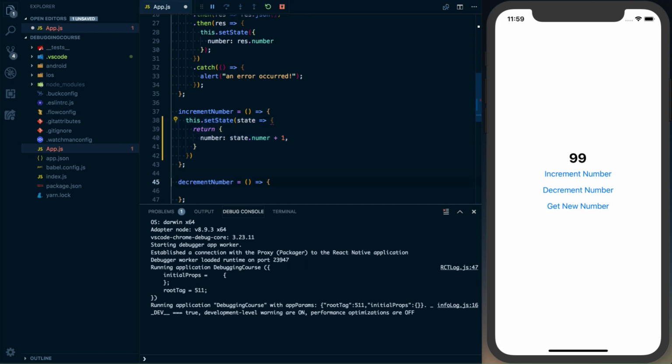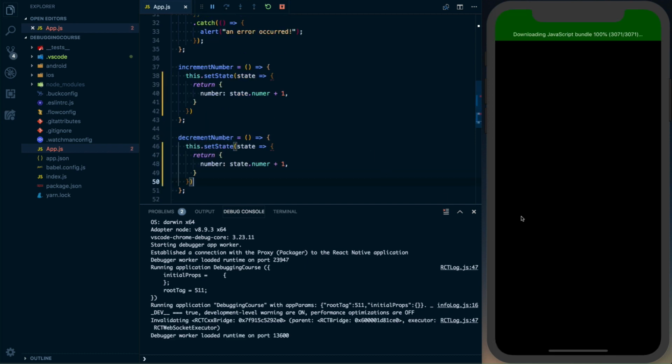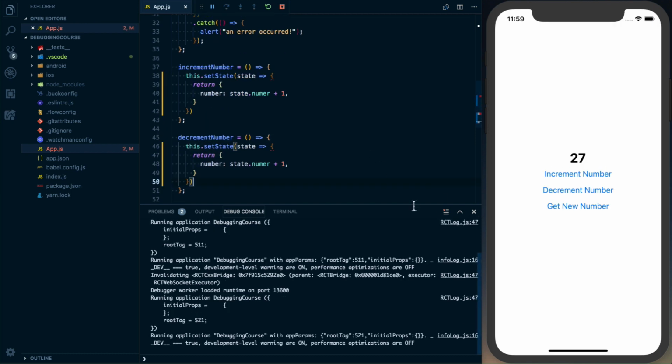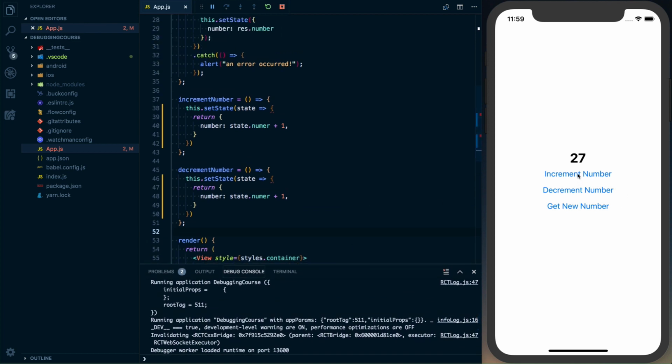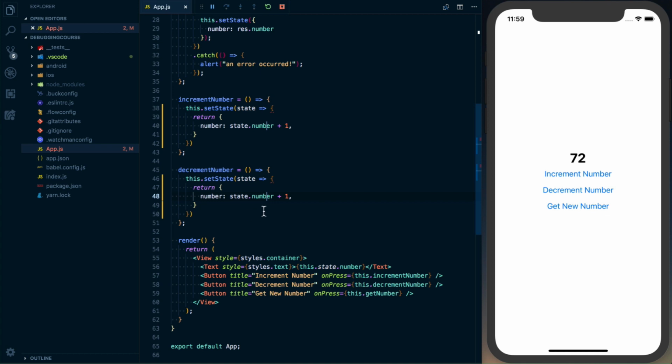Okay, so we've got that for increment and decrement. Cool. So when we minimize that and increment the number, that's not working because I've got a typo here. This should be number, not number. Increment, perfect. Oh, you know what? Decrement's not decrementing the number, it's still incrementing it. Well, that's not convenient. How can we go about debugging this?